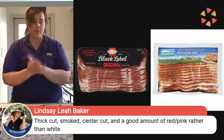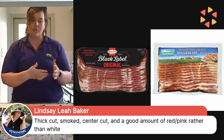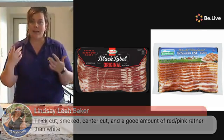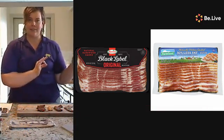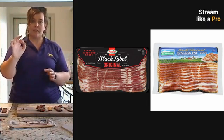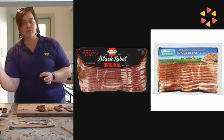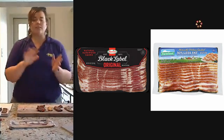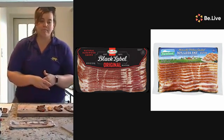And so there's your picture of your center cut slice and your traditional. Again, center cut slice is probably going to be a little bit more expensive. Why is that? Back to value added. We have cut off something and we've picked it out for you specifically. Therefore, we've added value to it and we've marketed it to have more value, so it's going to cost more. So if that's something you're looking for, just keep that in mind.